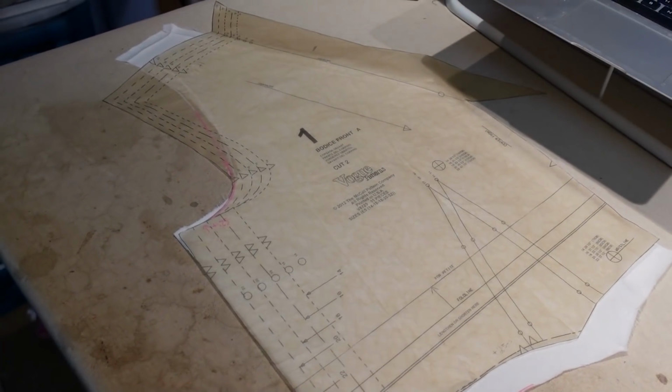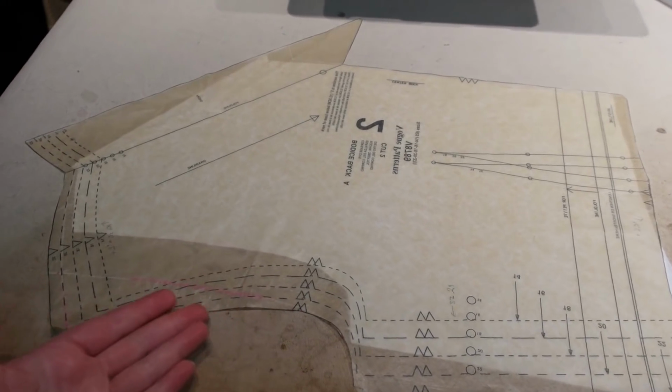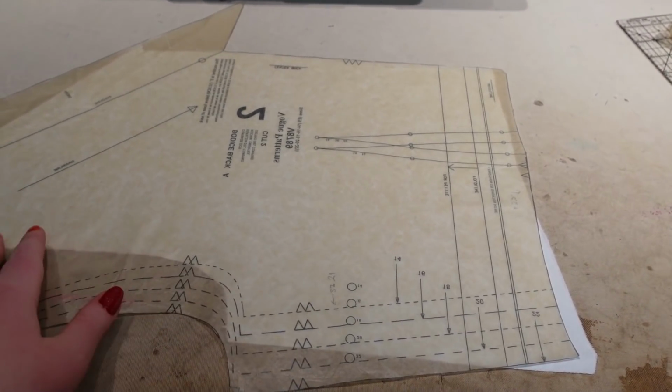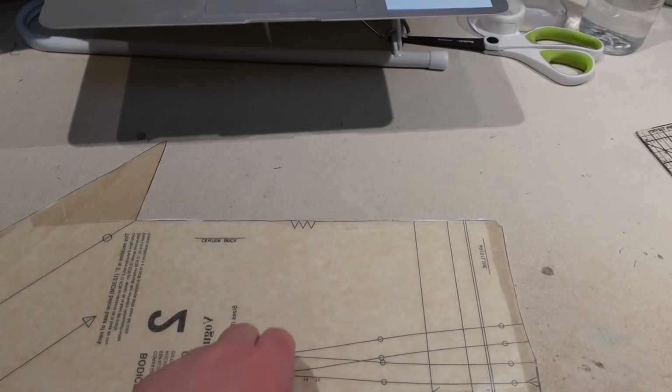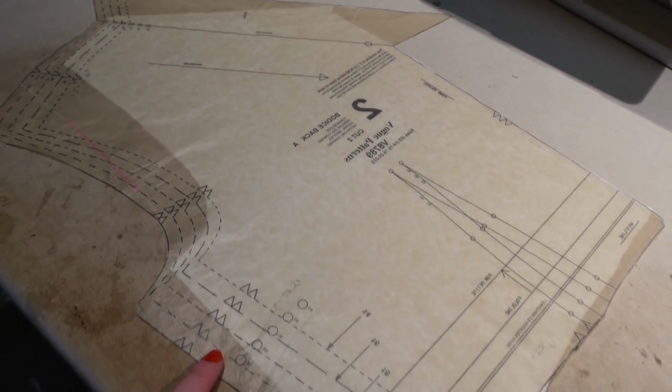The back is even more interesting. So let's look at that. This is the back. As you can see, I didn't even really know where to line this up because it's different on like every side. I kind of lined it up with the center back there, but yeah, so different everywhere you look on the back.